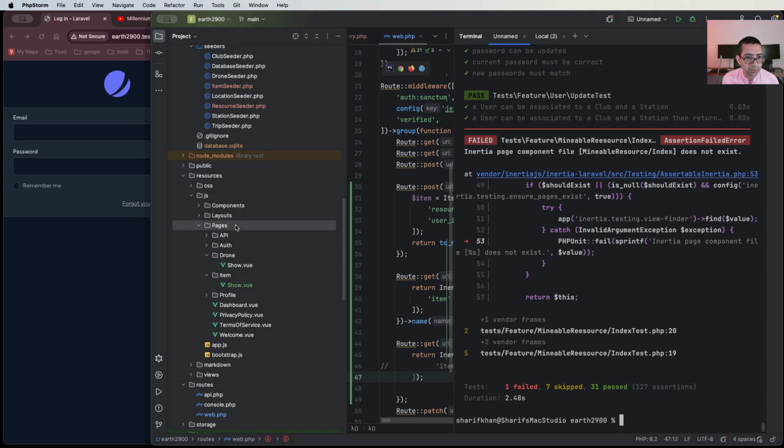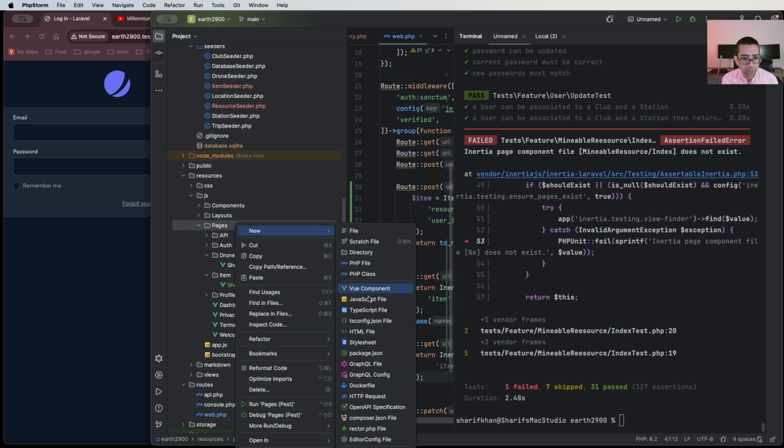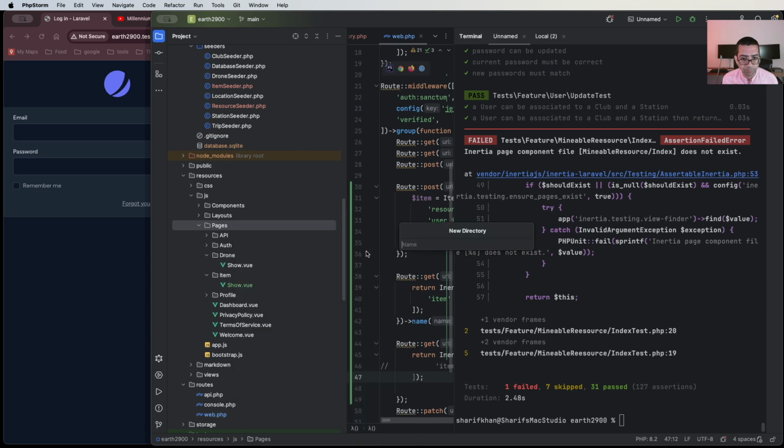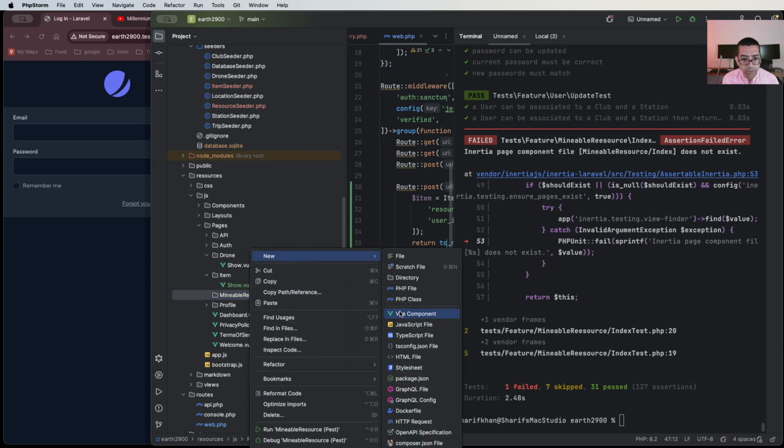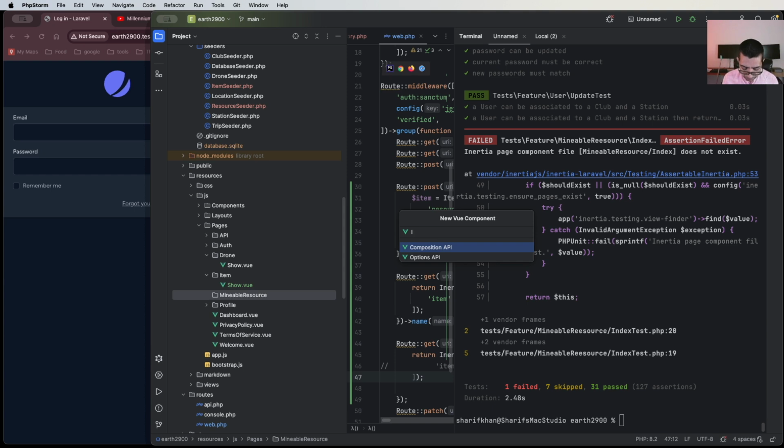We can go to pages, create a directory, mineable resource. There we go. Then create a view component of index.